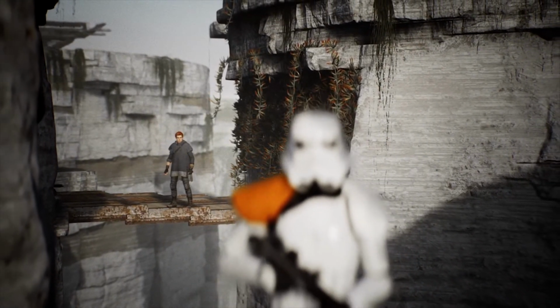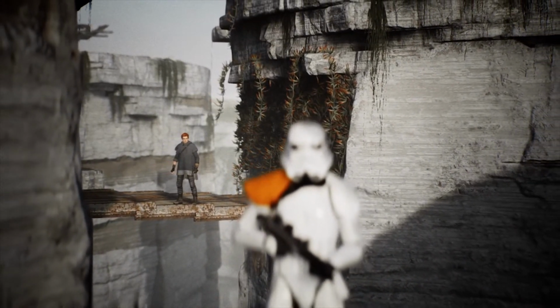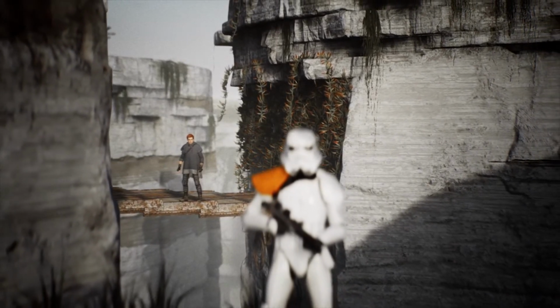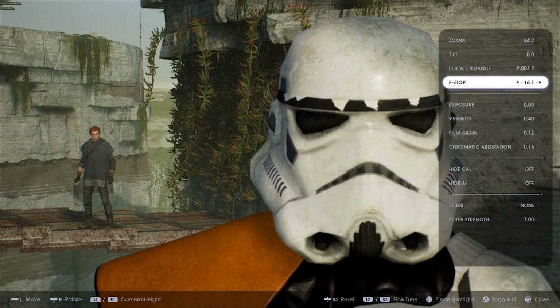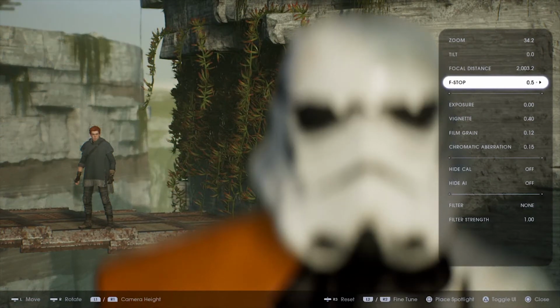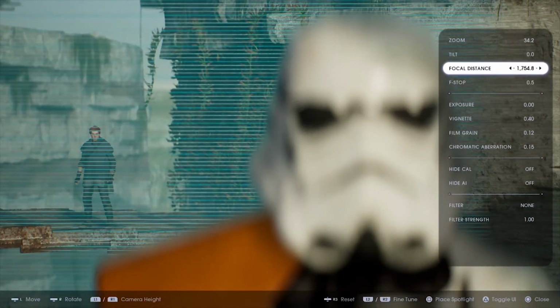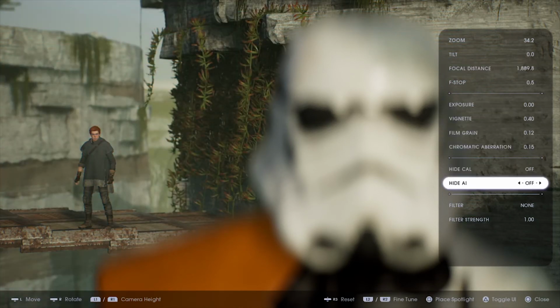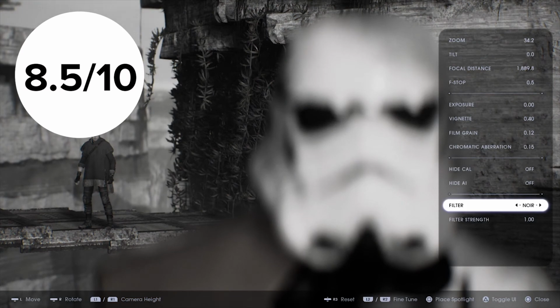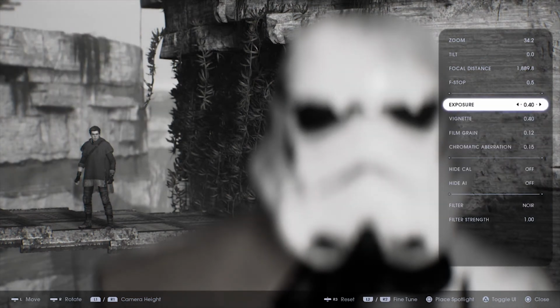Bad points. There's no facial or body position changes, no contrast or brightness sliders, no frames, no stickers, no borders. And I would say it does lack the fun element that you would associate with Star Wars. Am I wrong? I don't think so. Where's the fun elements? But on the whole, it's a good photo mode. I'd give it an 8.5 out of 10 for the mode. I think there's plenty of potential and lots of nice things you can do with it.